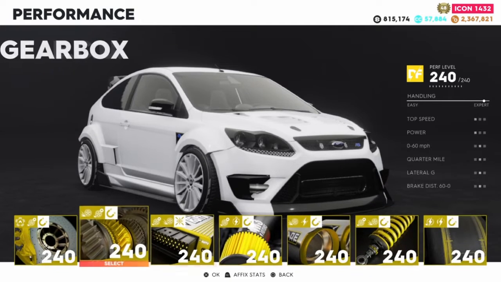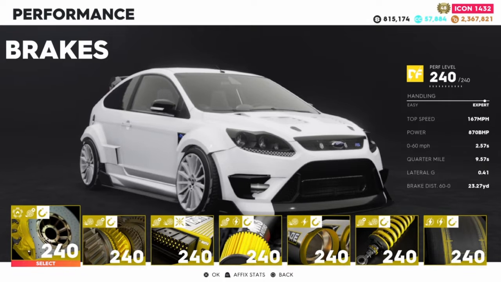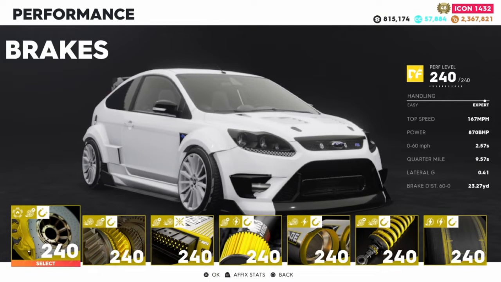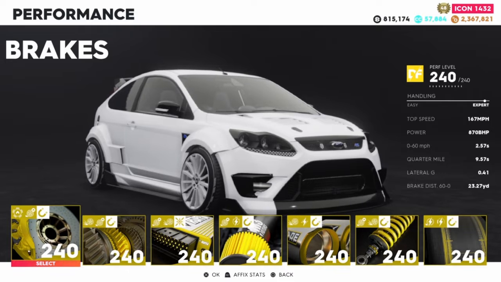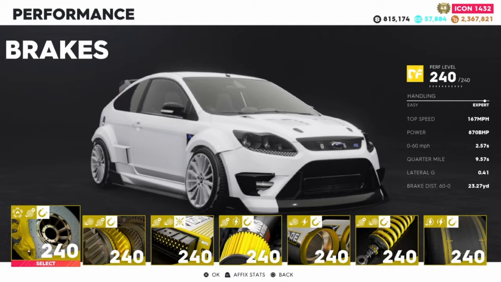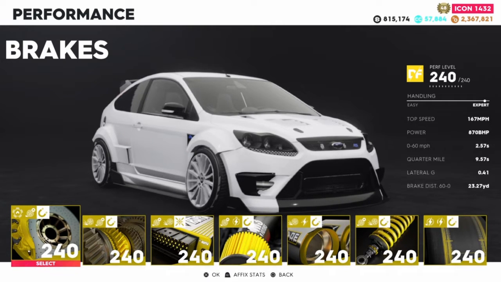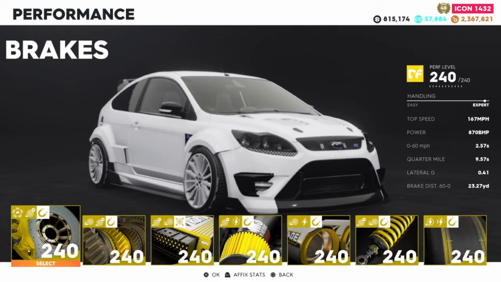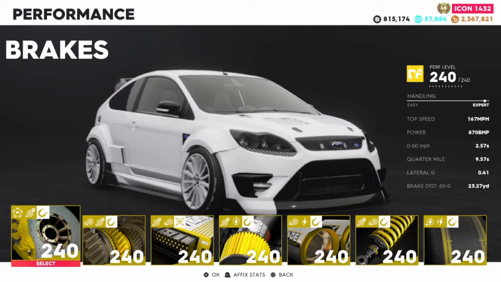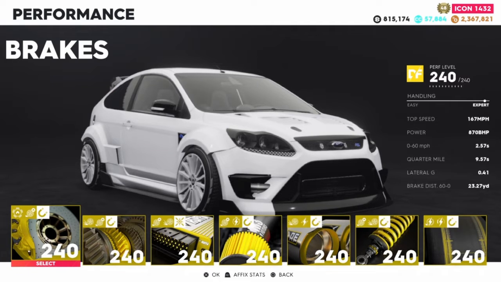And I'll try to put on as many parts that don't have any drift bonuses as possible, just to keep it as fair as possible. But with the 240 parts on, it has a top speed of 167 miles per hour with 870 horsepower. 0 to 60 is 2.57 seconds, quarter mile is 9.57 seconds, and brake distance 60 to 0 is 23.27 yards.